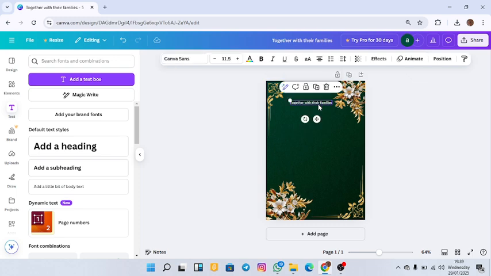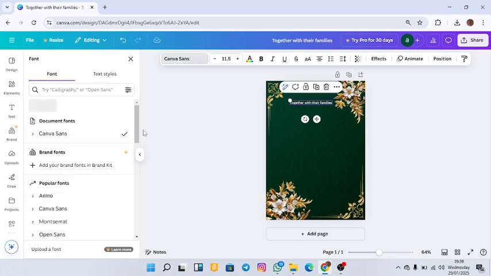Then what do I do next? I want to go to font. I want something not too bold, so to speak. I just want something that is kind of faint. Yeah, that's very faint. That's what I want. And the next thing I'm going to do is go to the color, and this is what I'm going to do for the rest of the font.